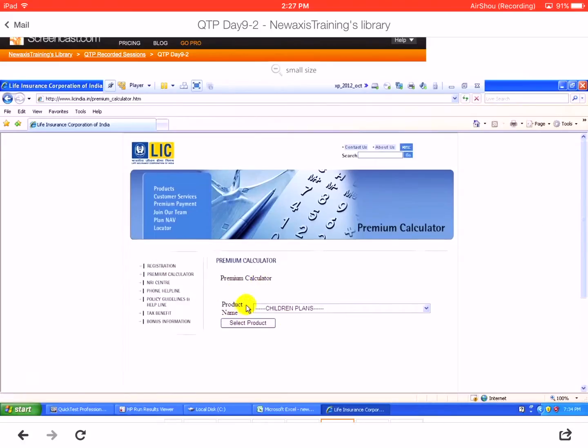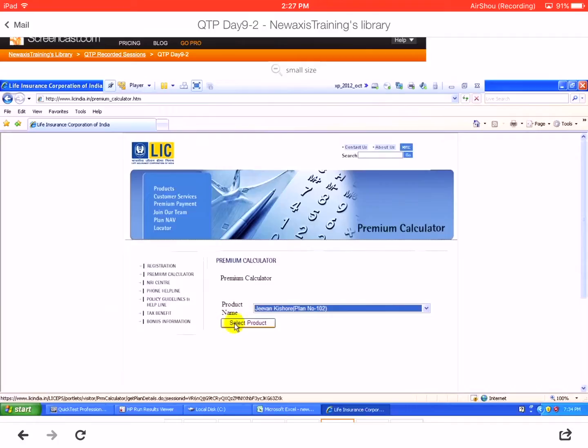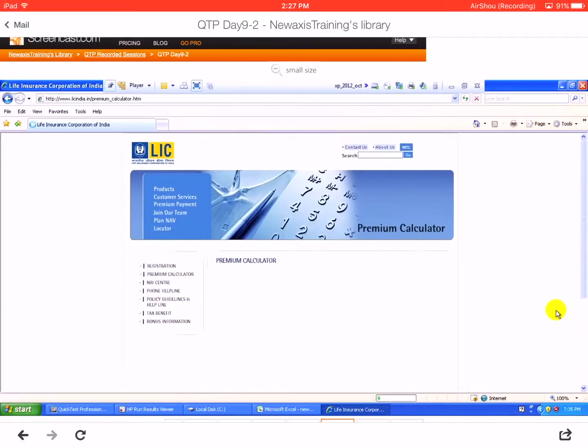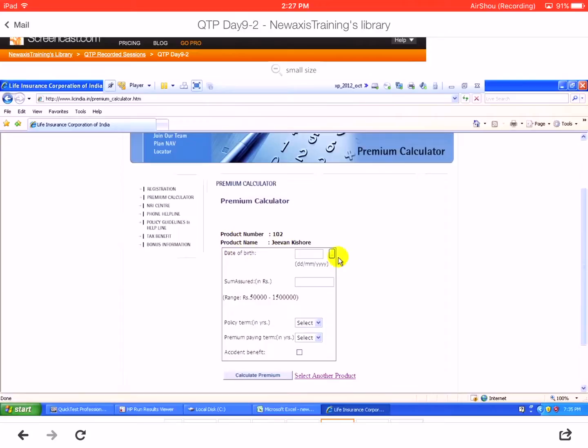Here on the premium calculator, you see some product names where you can select any product, right? If you select any valid product and click on select product, you will see a premium calculator like this.